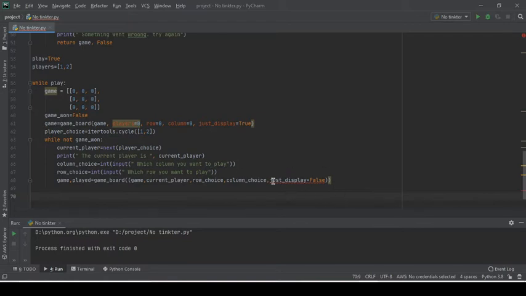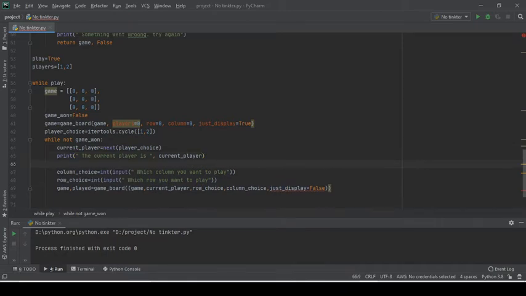So I think now you guys can actually know what this does. Yep, I missed a thing here, so I need to specify if the game has been played or not. Control Z, I made a mistake here.